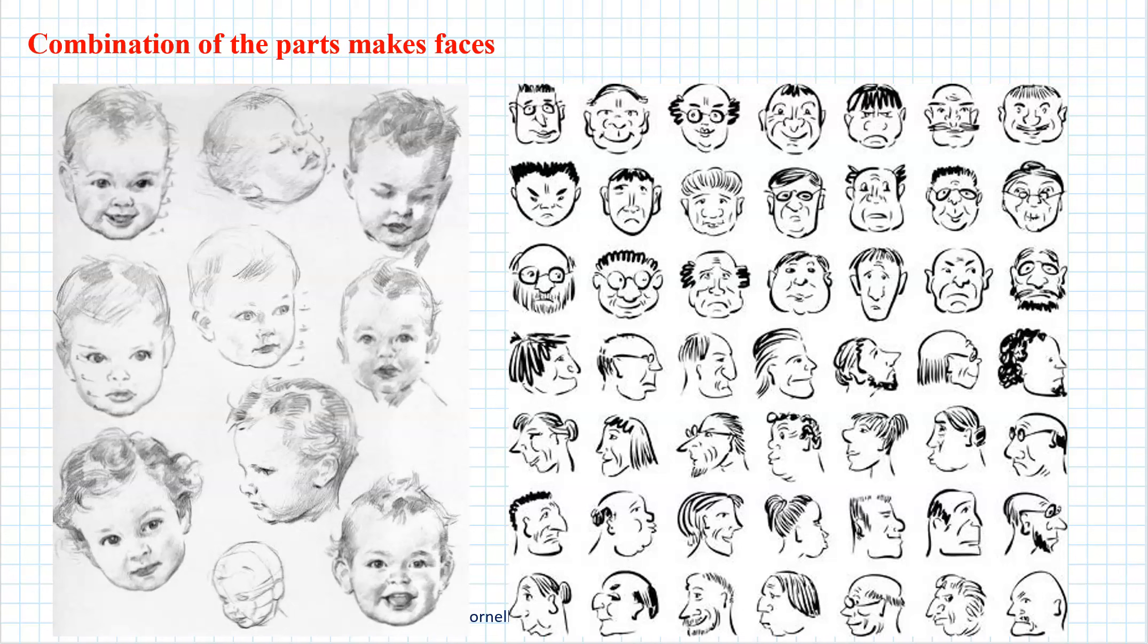This is exactly how deep networks work. As we move deeper and deeper into the network, the layers learn more and more complex features leading to very high-level abstract labels or predictions.